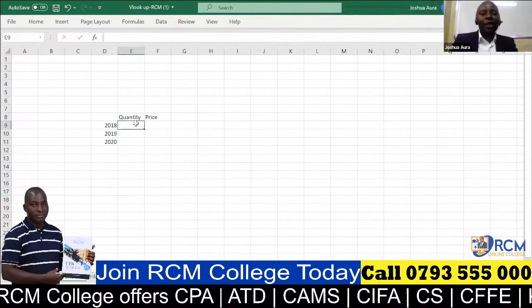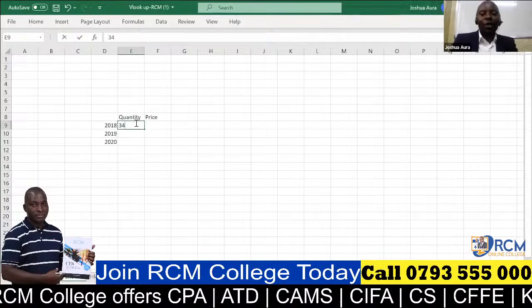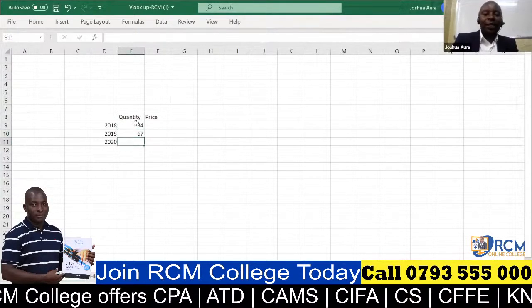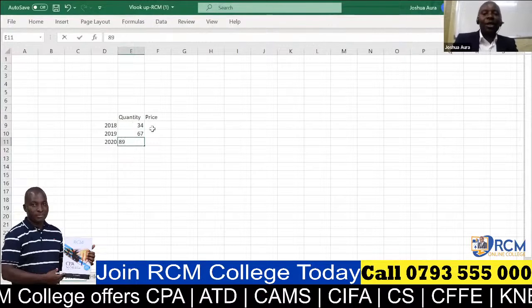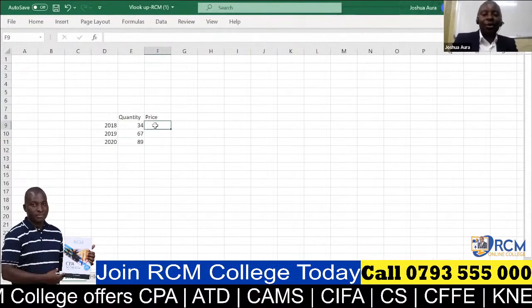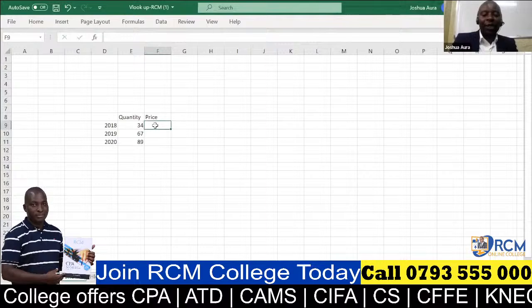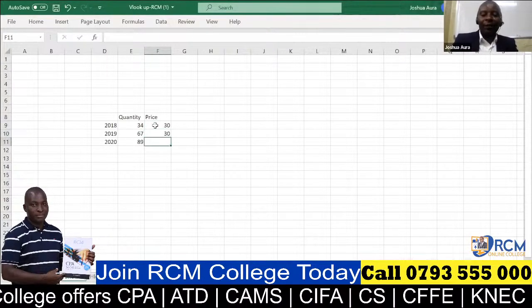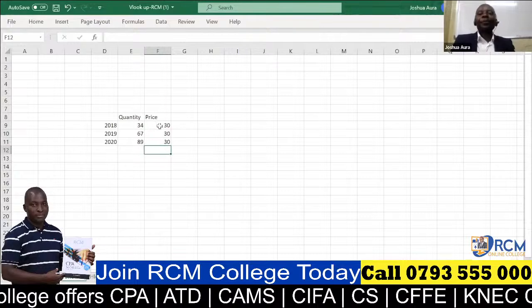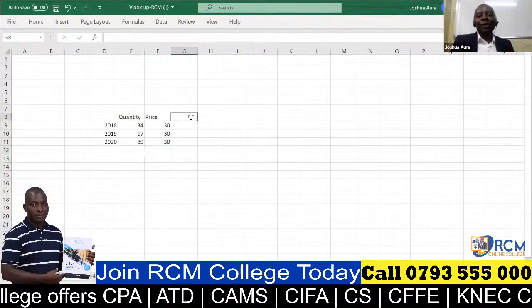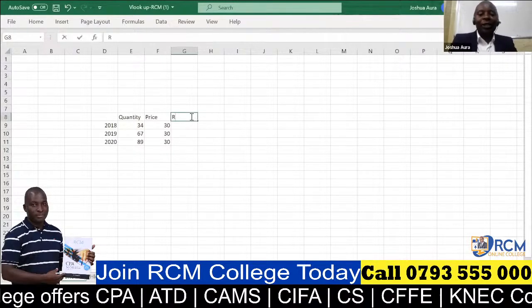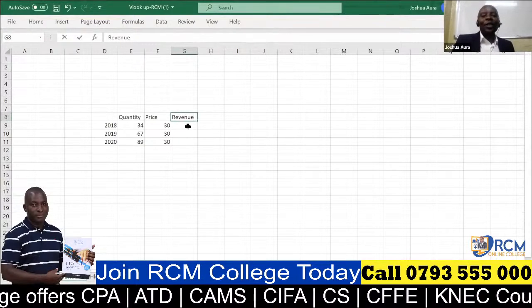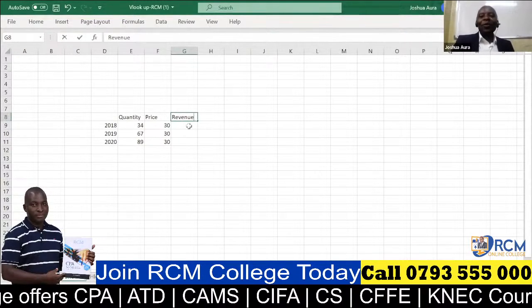They have told us they sold 34 units here, 67 units here, and 89 units here. And for price, the price was 30, constant at 30, like that. Then they want you to give them something very simple. In quantitative analysis, you used to call it revenue. So, ladies and gentlemen, how do we get revenue? Who can help us?